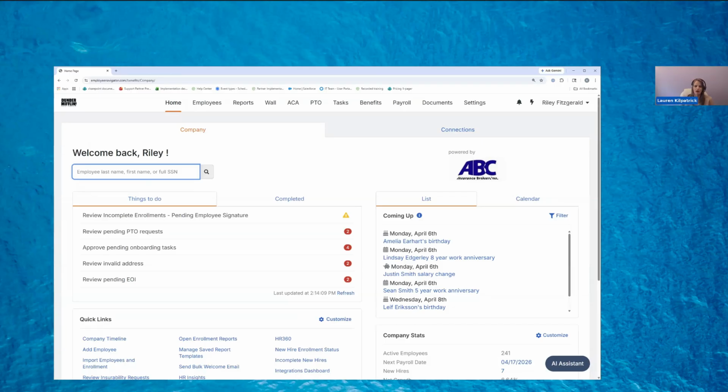Great. Thanks so much for walking us through that, Riley. I think we're going to go ahead and pass it back to Tyler, and he's going to walk us through what it would look like if you experience errors on your enrollment feed and those get uploaded into Navigator for you to handle. Perfect. Thank you, Lauren. I'm just going to go ahead and share my screen.